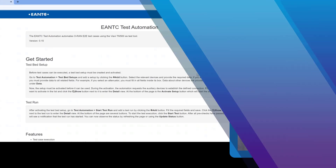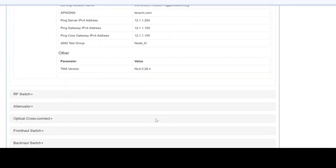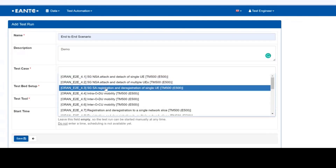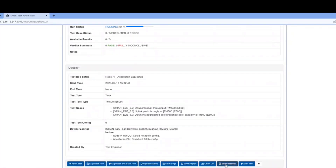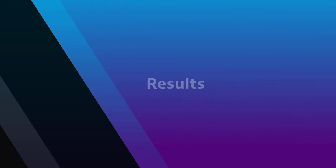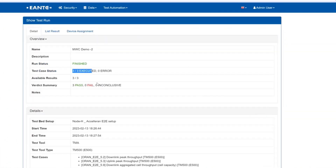Closing the gap towards production readiness of open RAN technology, we offer an end-to-end functional and performance test suite. This is where we run the test cases: first, add the test run — for example, an end-to-end scenario — then add each of the test cases and run them. You can see the progress of them running in the progress bar. As you can see here, all three test cases have been executed and passed.